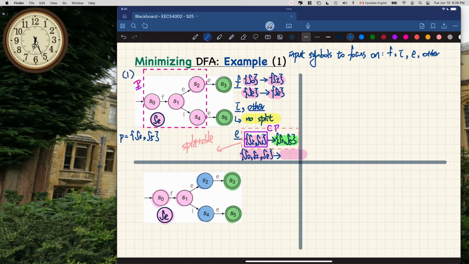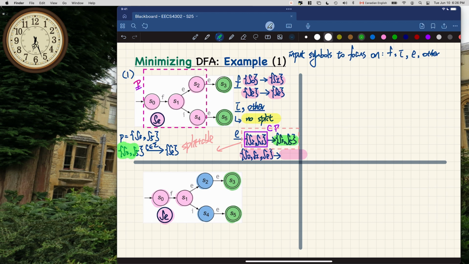Okay, so here you want to do something like this. So we got S3, S5. And then if you actually try to take any transition, okay, anything. So if you take any c that's in the sigma, right, can be anything. And then it will simply bring you to SE.